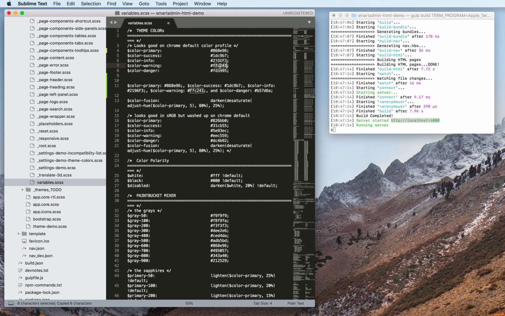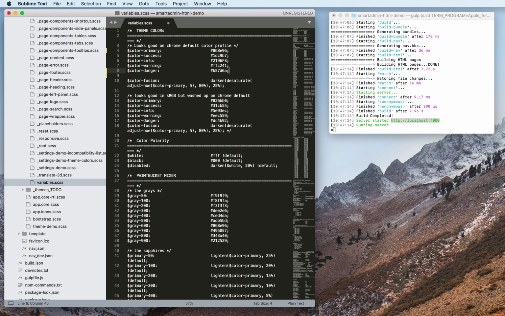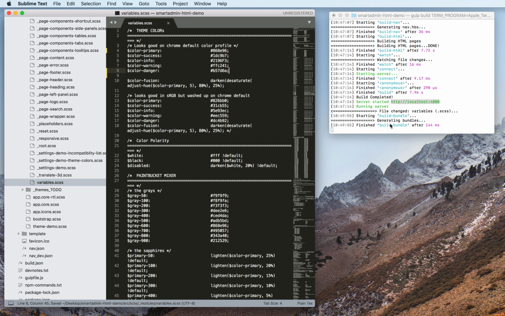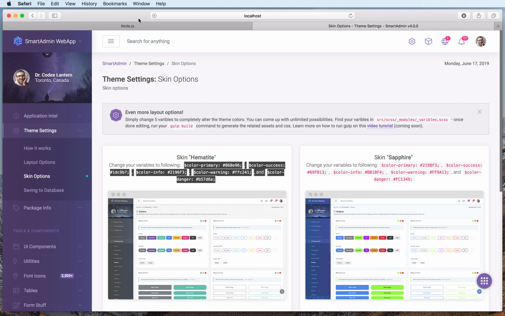Warning. And danger. We'll save. And you can see here that it's automatically built another bundle. If you refresh your page, you'll see a change of the colors.